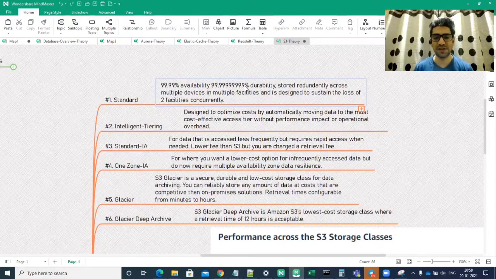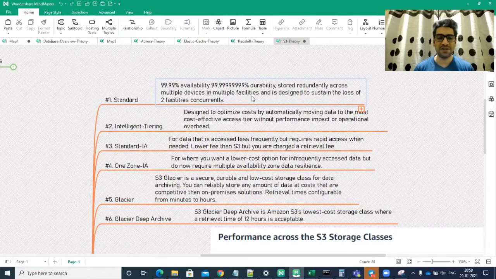Durability is simply about whether Amazon would come back to you and say we have lost your data, but the chances of that are so low, eleven nines. It might not be available for a while if there is downtime, but the data would be there. The chances of losing your data are very low. It is stored redundantly across multiple devices in multiple facilities.